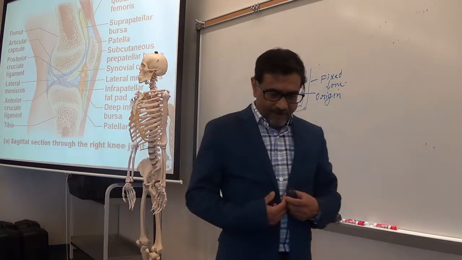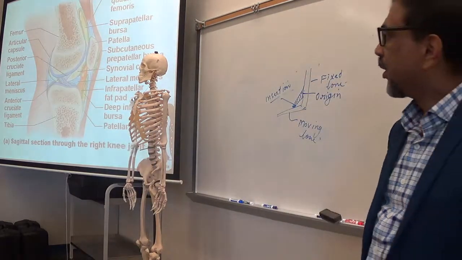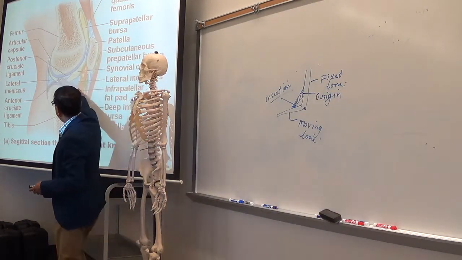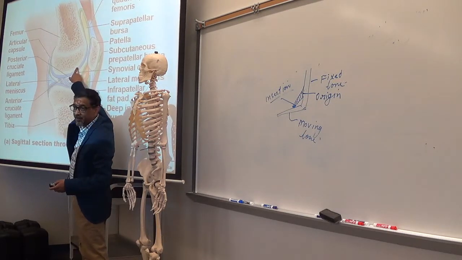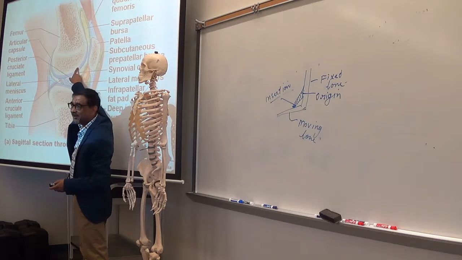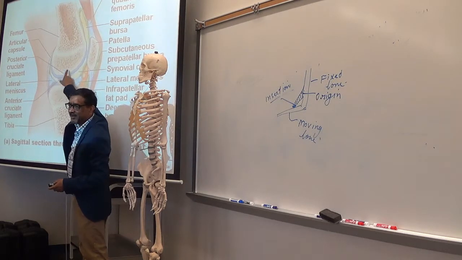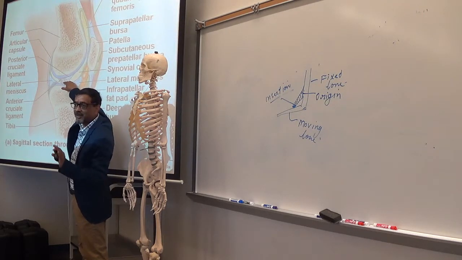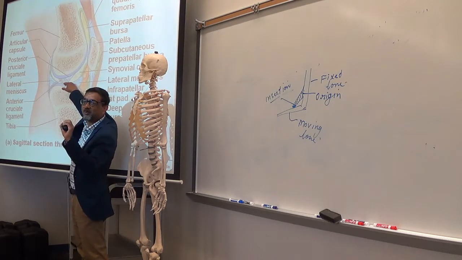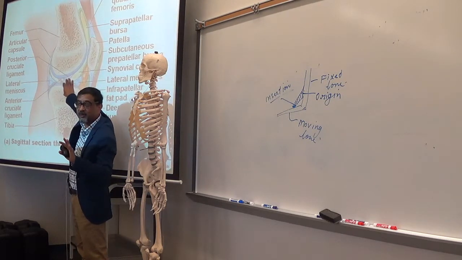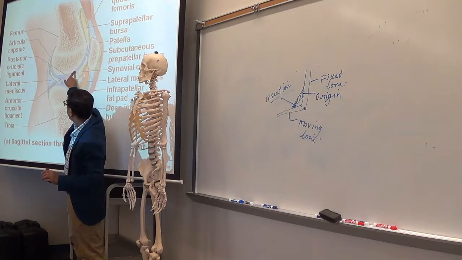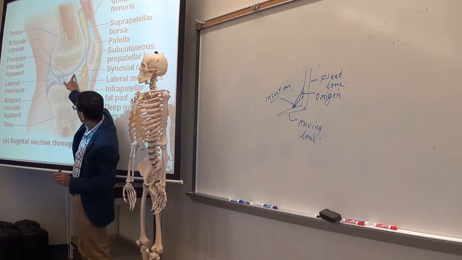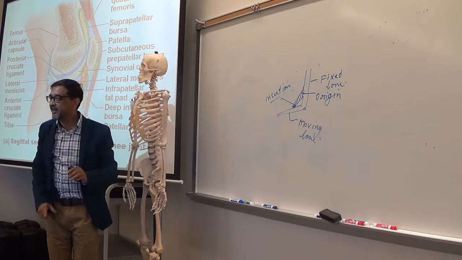If you see this synovial joint, of course, you have all the properties of a synovial joint that I showed you a few minutes ago. The ends of the bones are covered by what type of cartilage? Anybody? Hyaline, called articular cartilage. Remember that? And in between, you have the synovial cavity. And that cavity contains what? Synovial fluid. So you see the articular hyaline cartilage, the synovial cavity, and synovial fluid.